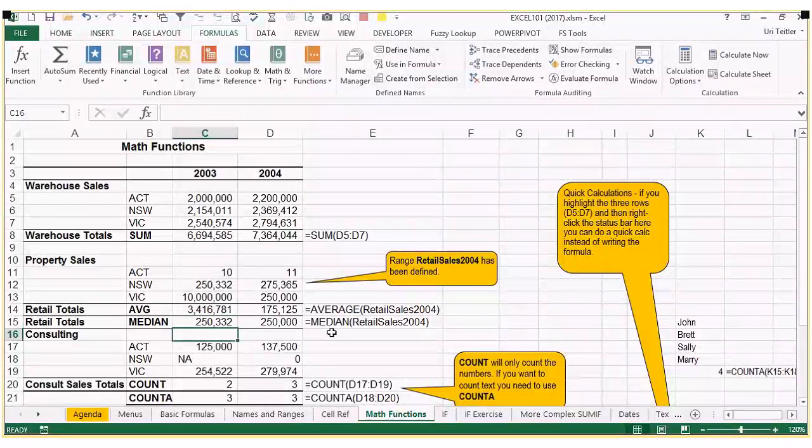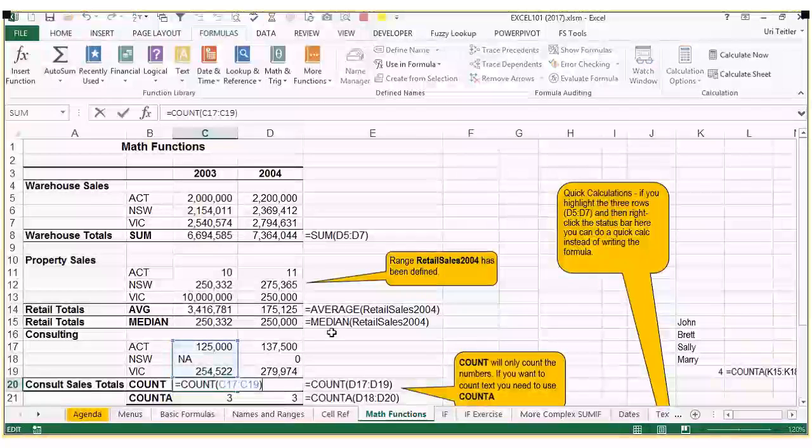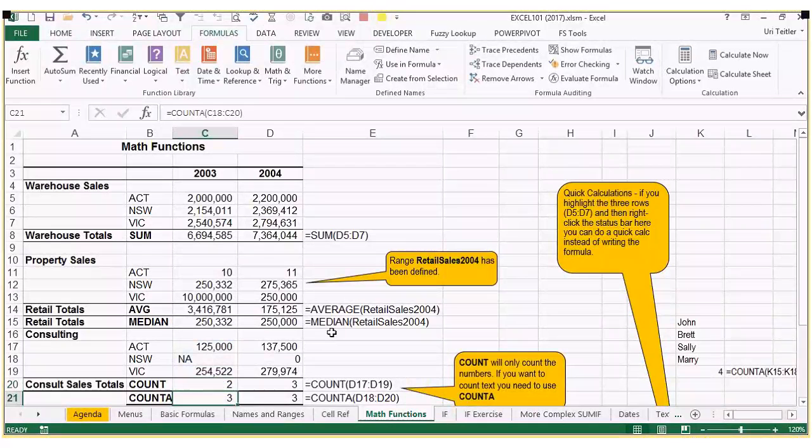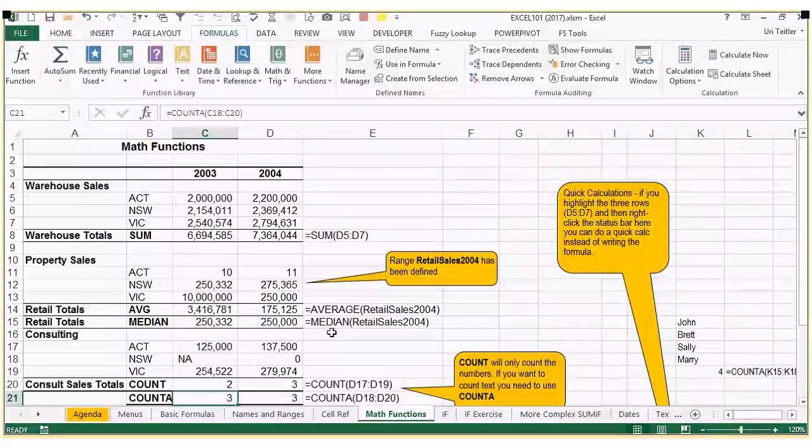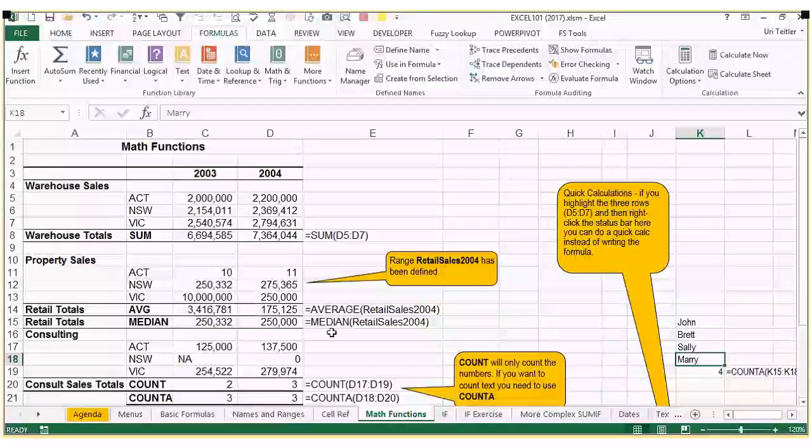Count. So count counts up numbers. Here you can see the count of these numbers is 2. If you want to count out all of the values, you need to use count A. Why is that useful? If my son is going to invite 4 kids to the party and we write down their names, we need to know all the names. We need to type in count A, like we've got here.